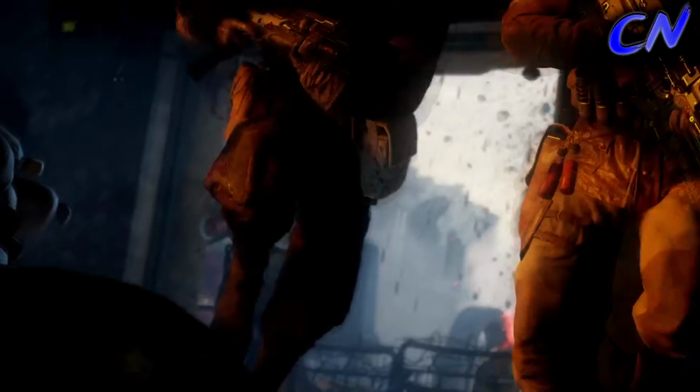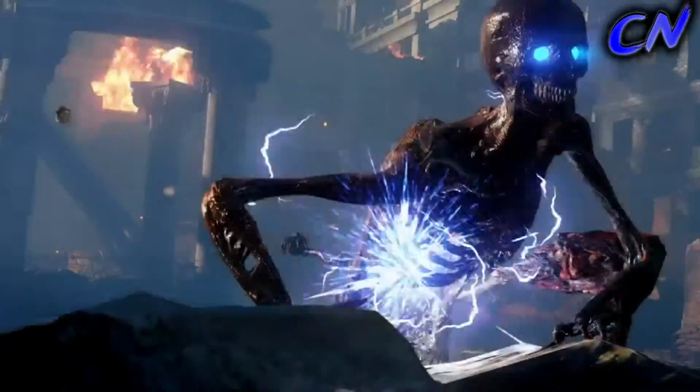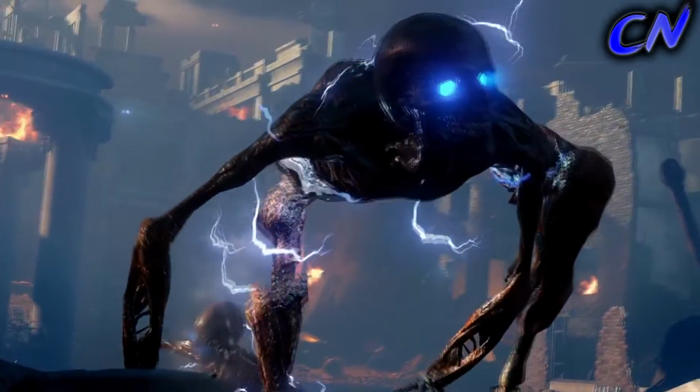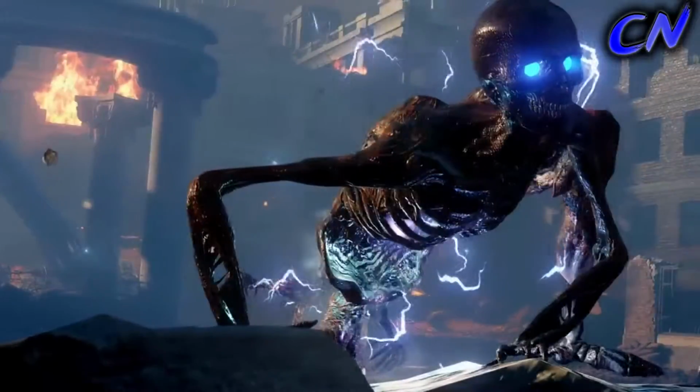But another thing we see is the characters running with some weapons. These aren't any new weapons. It seems to be the VMP and the Draken. I didn't see the other gun. I'm thinking it was the Gorgon. It probably was. And then we see another zombie, and this is one of the strangest zombies we've had in a while.